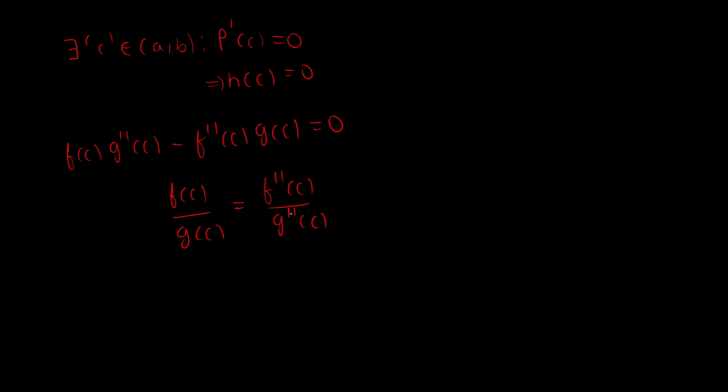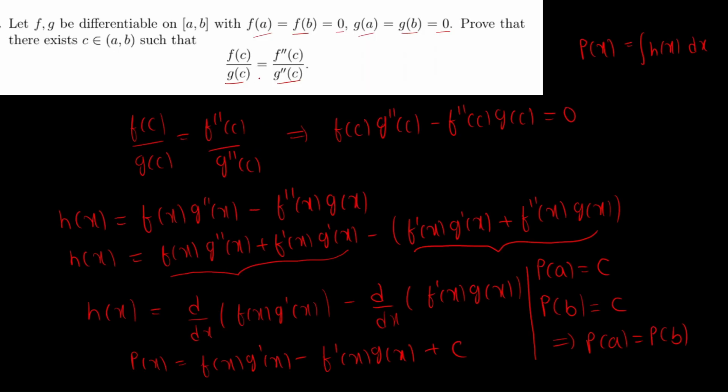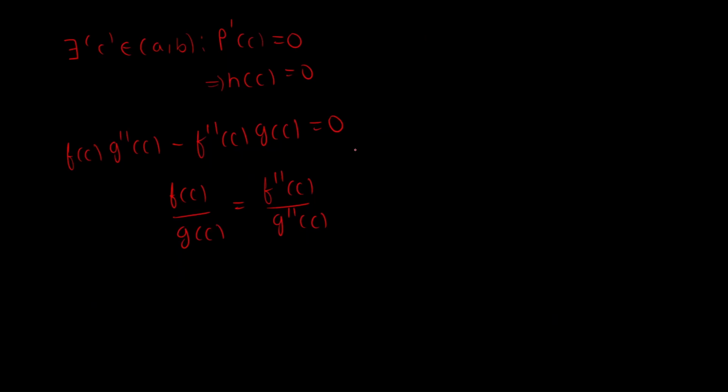You can observe what we did here. We took the result itself, and from there we took an idea of what function to consider, and then we did some manipulation, and then finally applied Rolle's theorem to prove that there will exist a c such that this will have a root, and which in return gave us our result. I hope everyone understood. Now let's move on to the next problem.